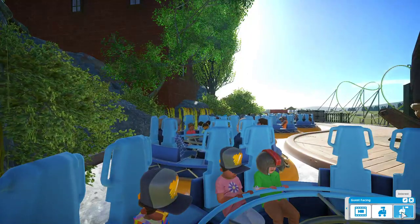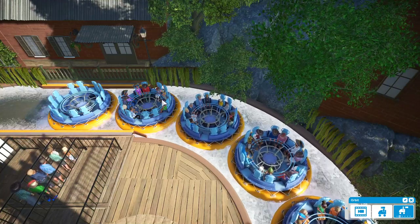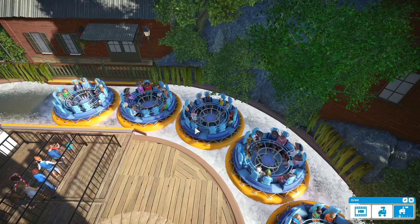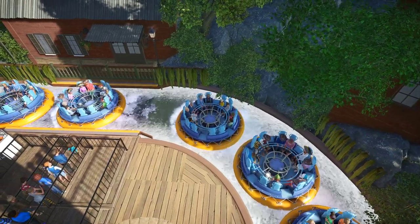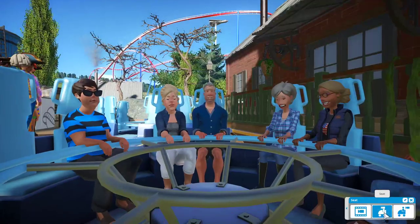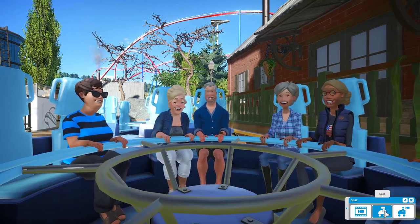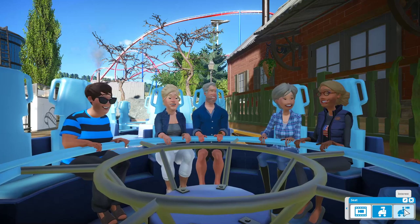Yeah, the longest wait is you having to get off of the actual raft. But to be honest, at least they already got to ride in the raft all the way around, soaking wet, just chilling. Because I'd rather already be on the raft and went around soaking wet and sitting in the heat than sitting in the heat waiting in line. You know what I mean? That makes it a lot better.